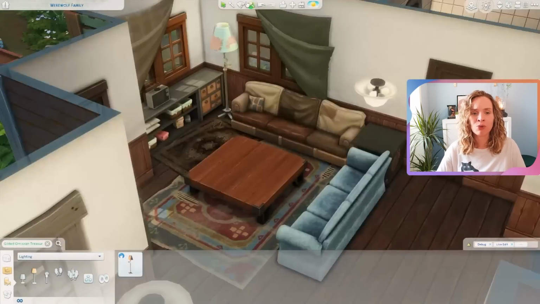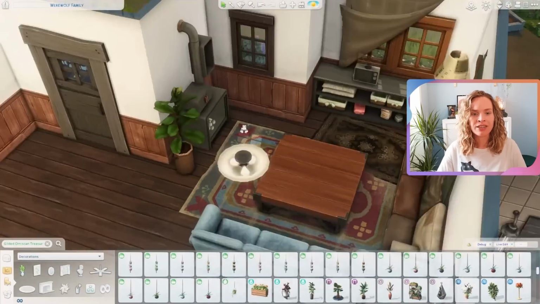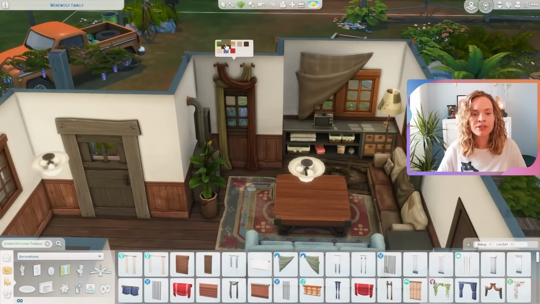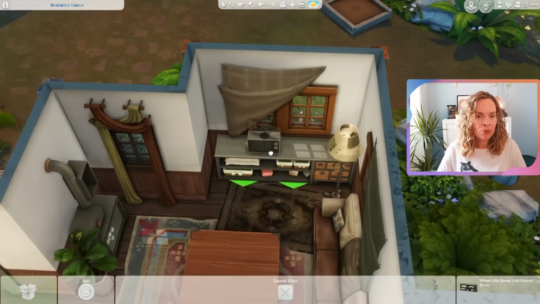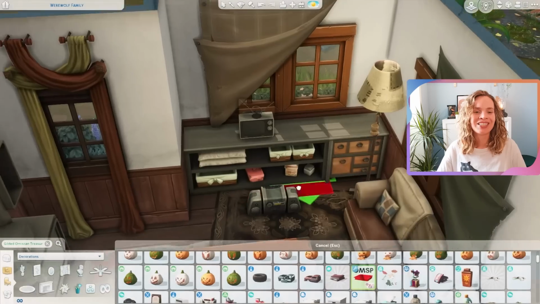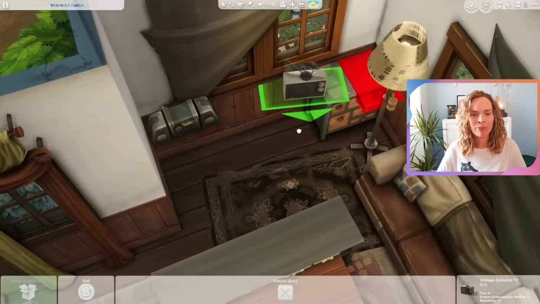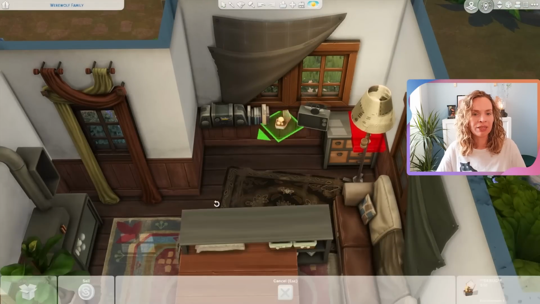And then I also used the more grungy looking counters from City Living, which are actually exactly the same as the base game ones, except they're a little bit more grungy looking and chipped and a little bit broken here and there. And that was just perfect for this house as well. So yeah, I just really enjoyed combining all the packs together and then at the same time making it a more wholesome looking family home as well.